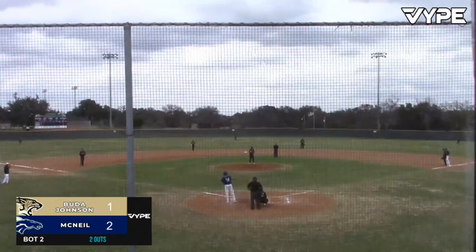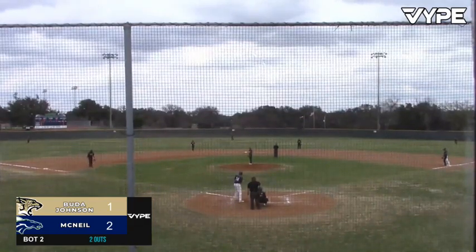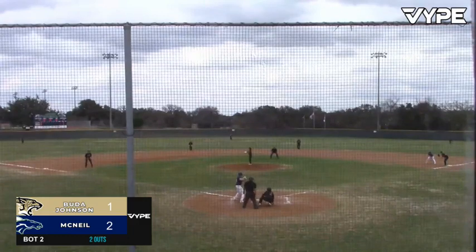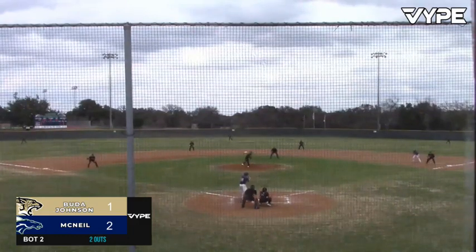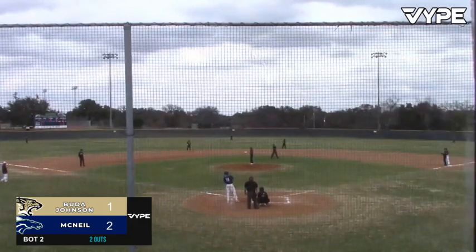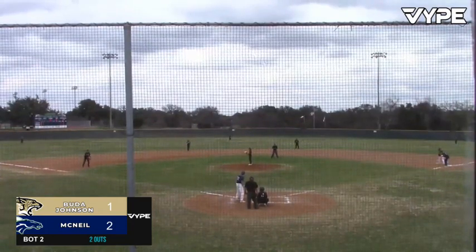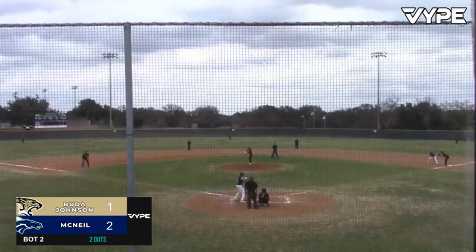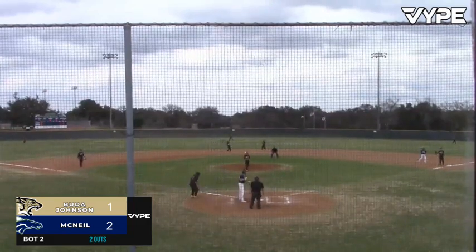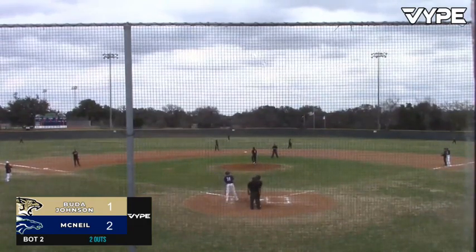So two away. Brings up the third baseman, Wyatt Newman. Newman was 2-for-3 last game, two singles. Holds back on that first pitch, which missed high and outside, ball one. Next pitch gets away from the catcher, but not far enough away for Hanke to advance from first base. So it'll be two balls and no strikes to the hitter Newman.